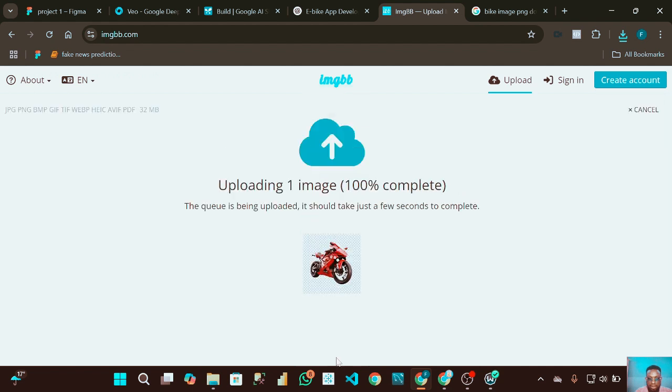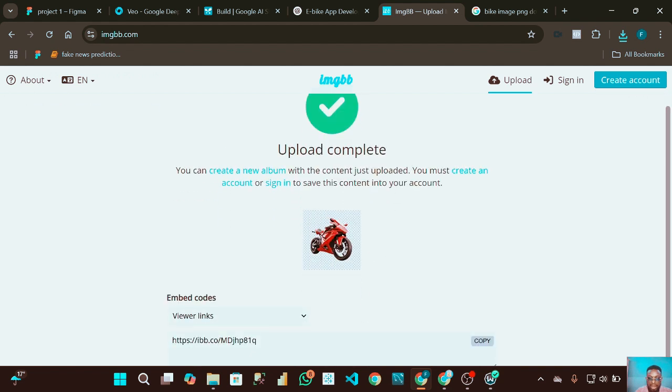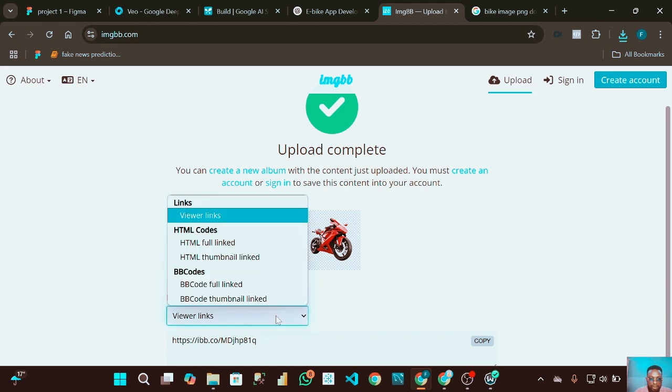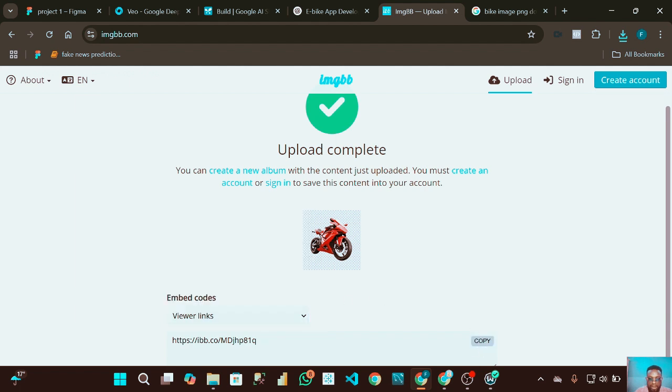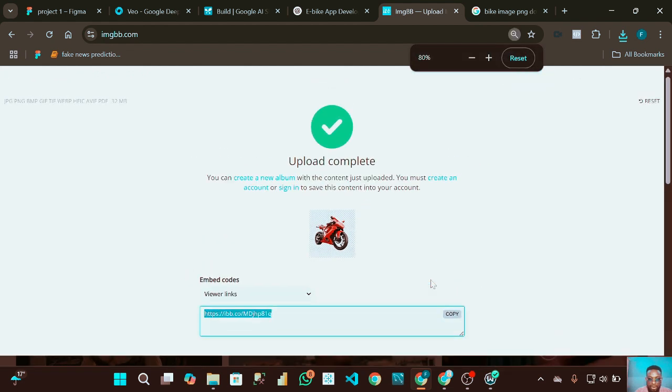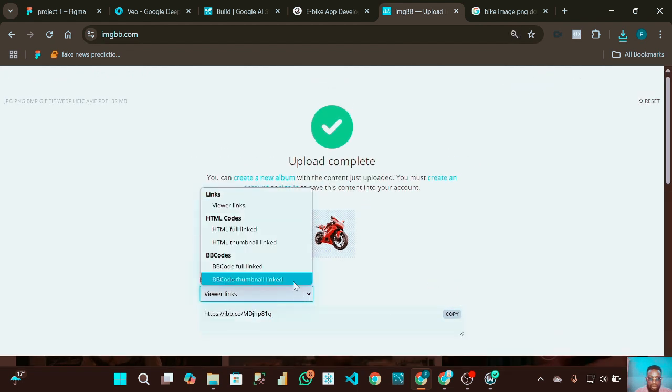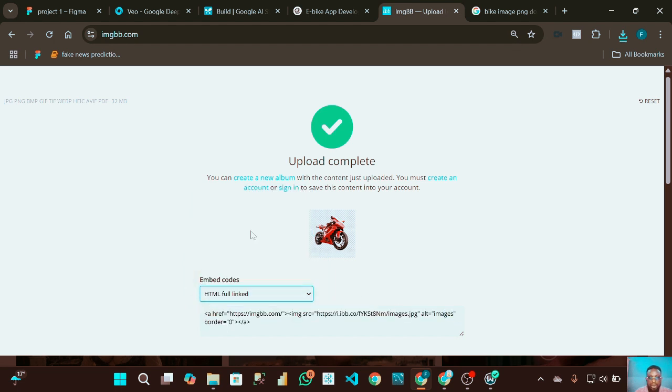Click upload, and a link will be given to you. This is the link of the image that you can use however you want, depending on the link. For the HTML, view link. You just copy it and use the link in your HTML code. You can see the full HTML code here. If you want it, you can copy the full HTML link here and change it in your code.